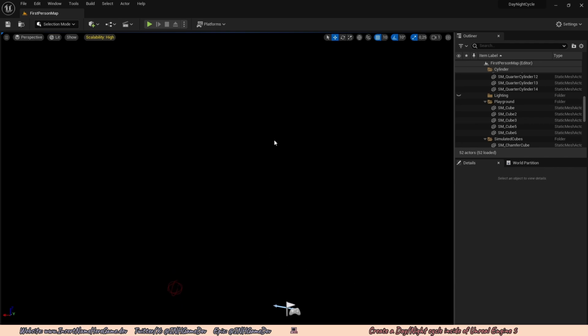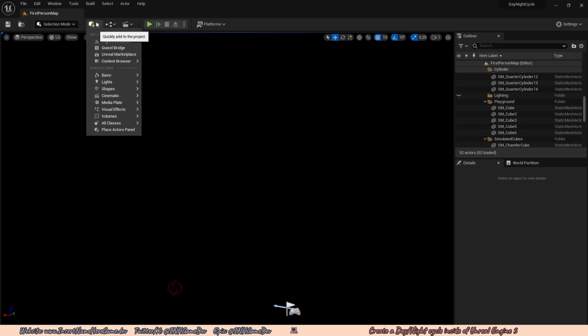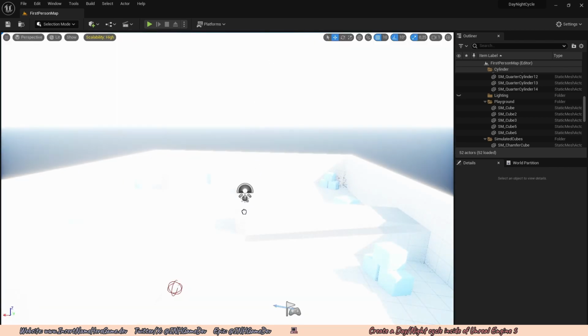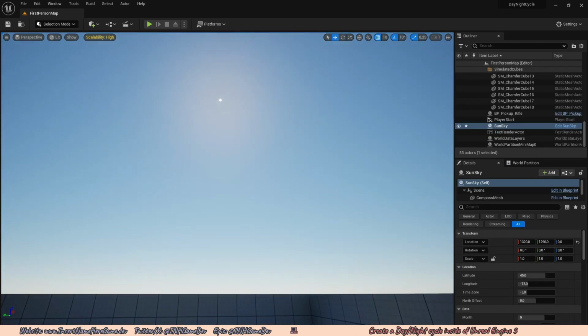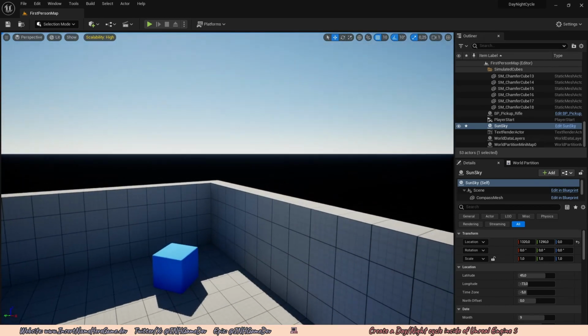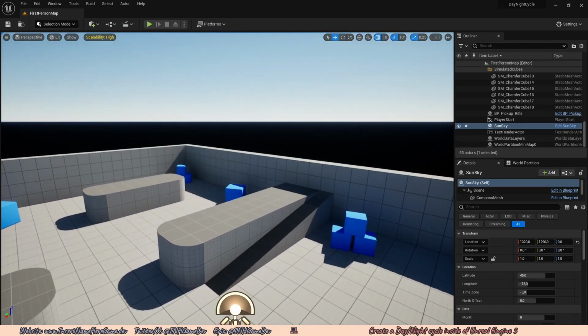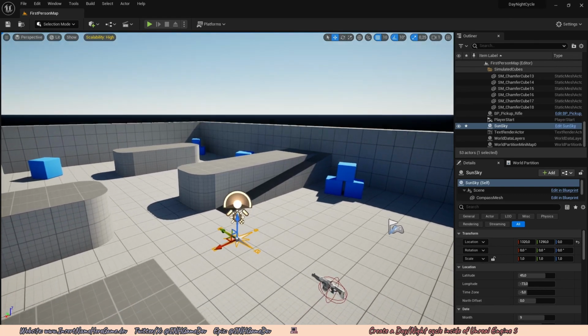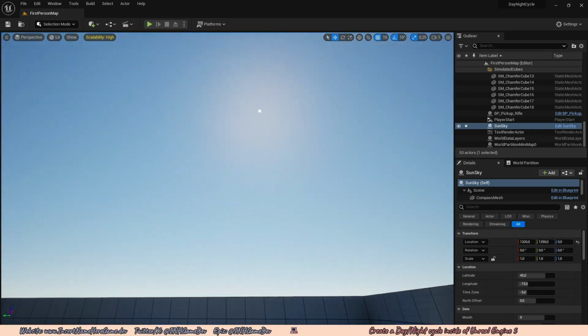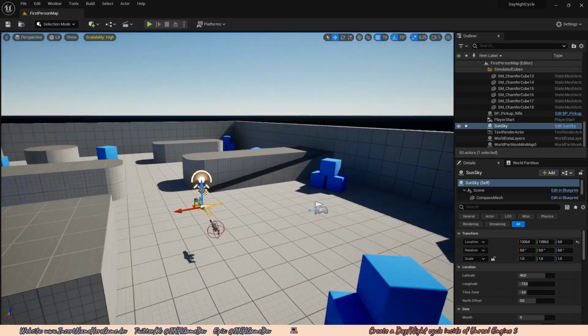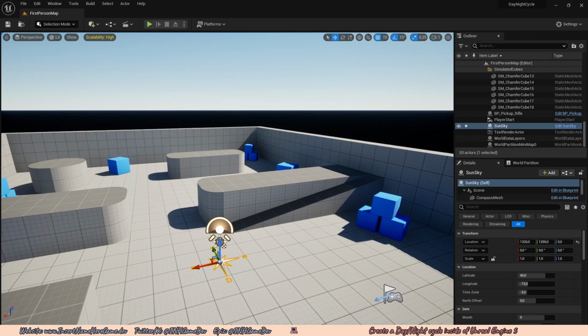So to add the sun position calculator, we can go to top left on this button over here. And then you want to go to lights, and then you'll find the sun and sky. So if you drag this into your level, then you have a very bright sky, but then you actually have the sun and everything in your level. Now, this is already more brighter than it usually is, and that sun looks very small. But what is the problem here?